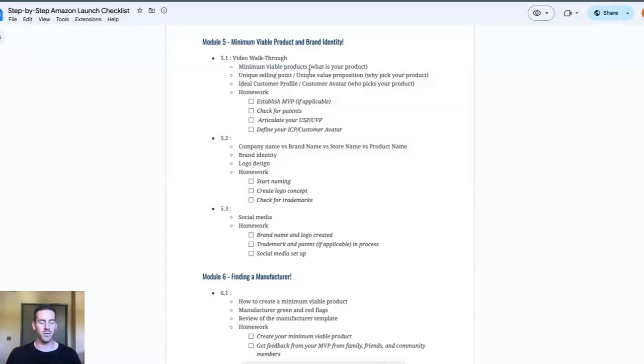A real quick example of this would be, let's say you wanted to launch a set of flashcards, or let's say you wanted to launch a 3-volume set of books. Now, you could just go ahead and make that flashcard set, have it printed, have it packed and shipped into Amazon and launch that product. Likewise, you could print all of the copies of all 3 volumes of your books, have them bound, have them packaged together in a cool little 3-volume set, and have that sent into Amazon and sold as well. But what if you wanted to test whether this product would actually sell before making a large investment?